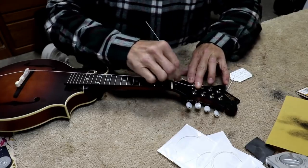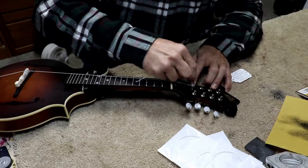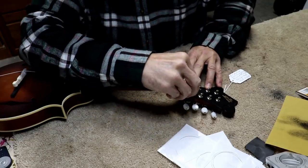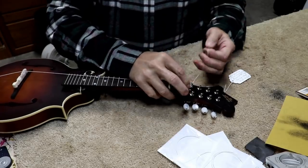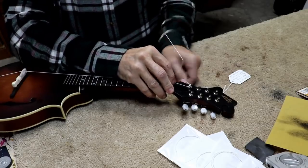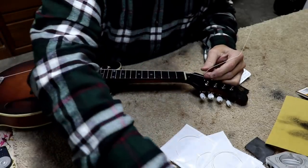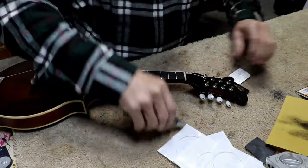I'm wrapping it around, you know, from the inside around. That's just starting to get one wrap. Then I wrap a second wrap around there. And then I hold those down with my fingernail. Then I come back through and I slide the string over the top of the strings through the hole there. That way you can pull it up tight and it only takes a couple of turns and your string is up to tension. See, it's already up to tension. So there's not a ton of wrapping there. And it wraps the string down the post by doing it that way.